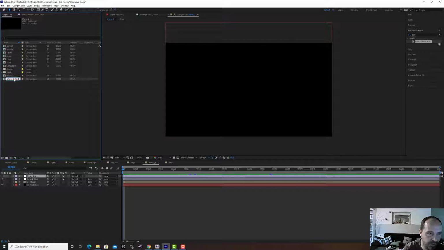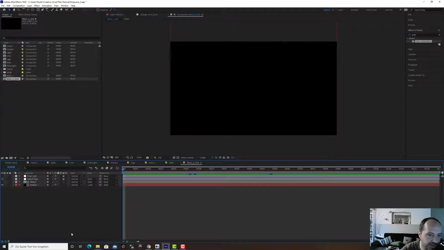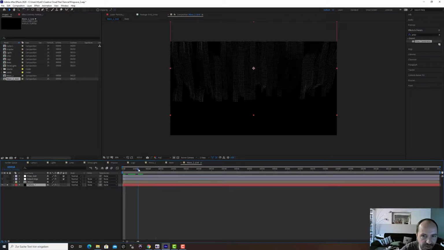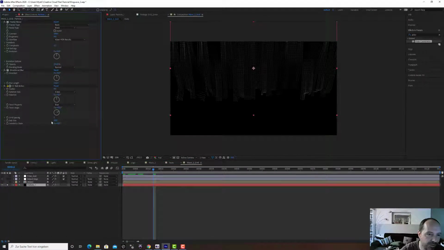So now we'd like to do the grid. Double click on that. You have all the same settings. You have the matte layer, you have the adjustment layer of the edge, and the polar test. So let's go to the particle layer, and for now solo that and make it no track matte. So let's play with these settings. We don't need the CC Ball Action anymore, but of course you can render your own settings. You can render one with these, then you can render another one and change, for example, the contrast, so you get more waves or more particles.